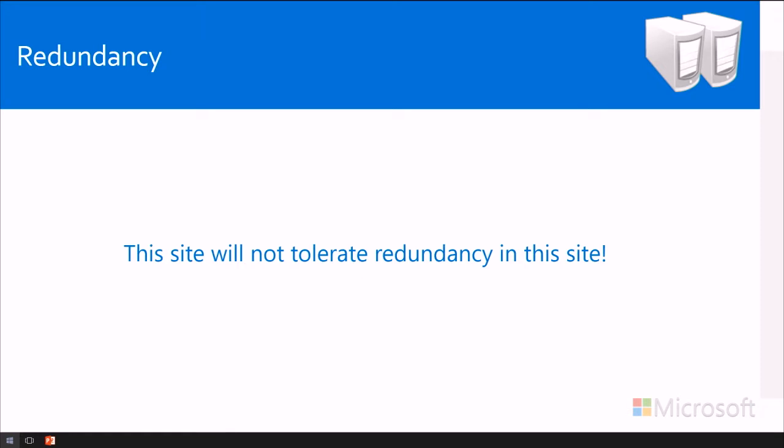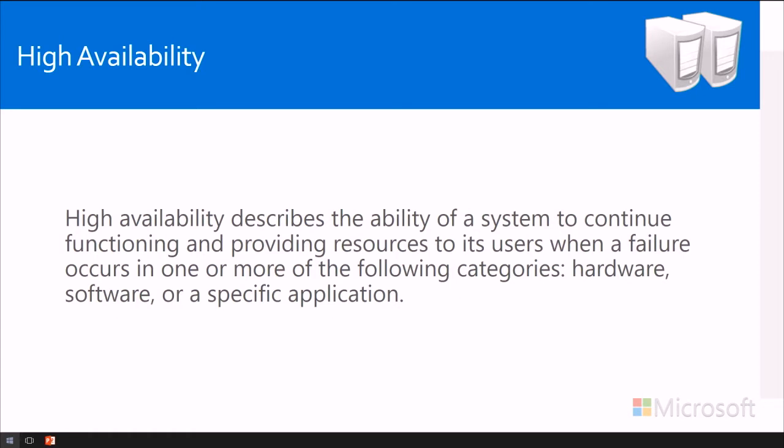And redundancy is the easiest way over the next four modules. Always keep in the back of your mind, the key word is redundancy for what we're going to be talking about, specifically high availability. And as you can see here, it's the ability of a system to continue functioning. Now, it may not be as fast as it was, but it's going to continue functioning by providing those resources to its users. And even when a failure occurs, and it could be a hardware failure, it could be software, it could be a specific application, it could be search isn't working, it could be user profile service isn't working, we have redundancy to allow that failover to kick in for us, so that functionality continues on for us.